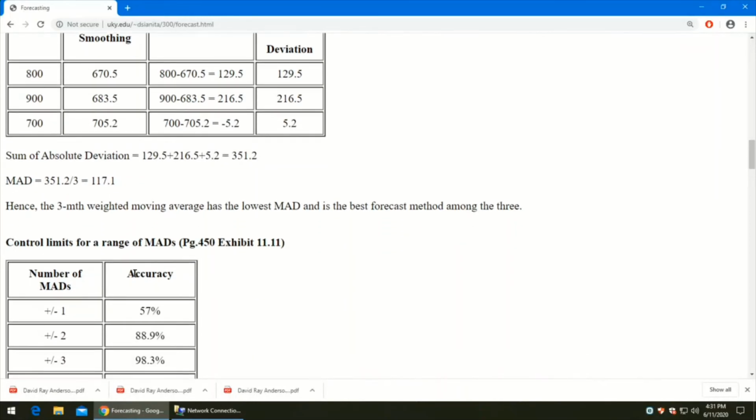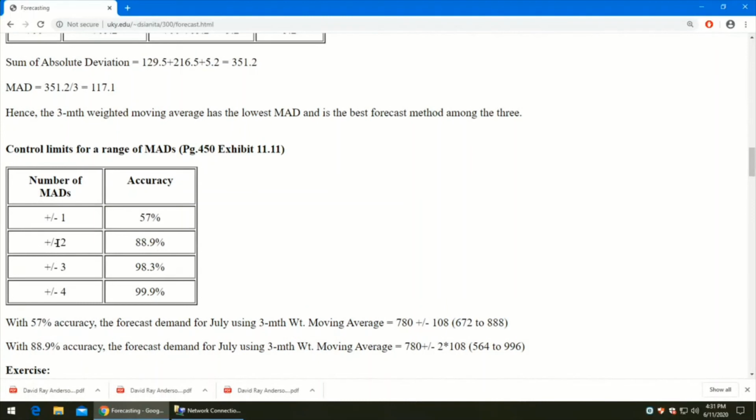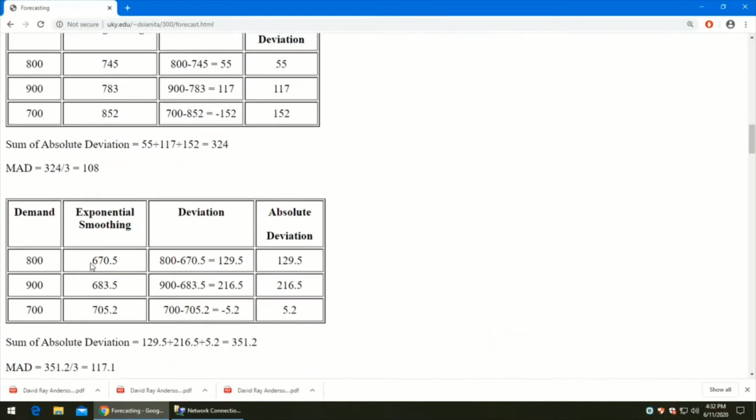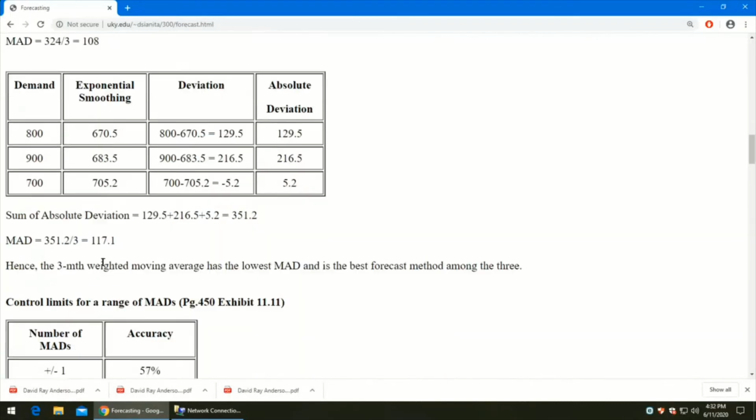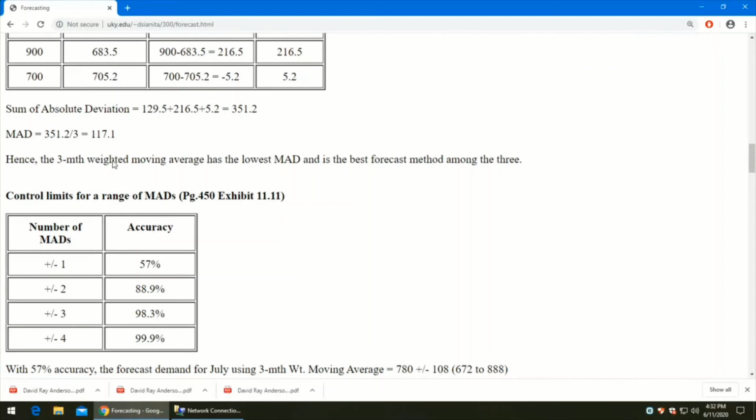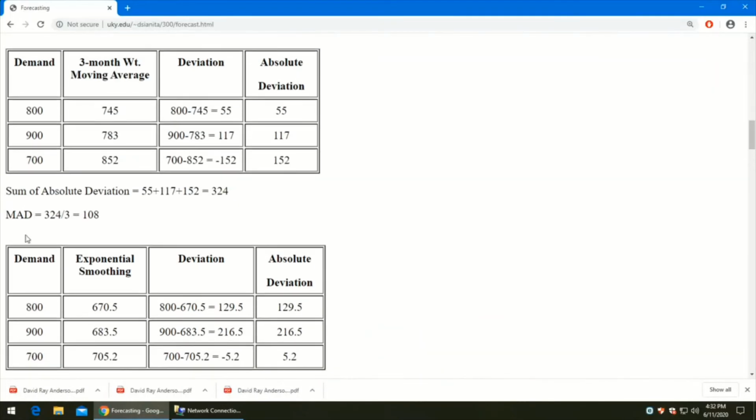So the control limit is basically when you have the incremental values increase with a difference that could be plus or minus, going from the negative side to the positive side of the graph, and you're just drawing it in the graph. So you have this exhibit 11.11. If you have 4 deviations, it means the total difference from the mean value is reported. These are the control limits, basically for a range, of how many differences can arise between the various values.